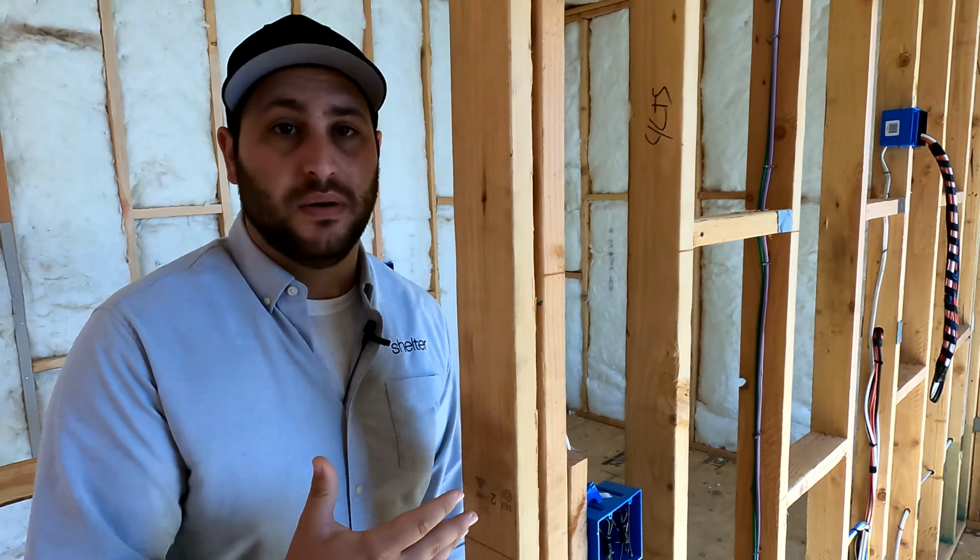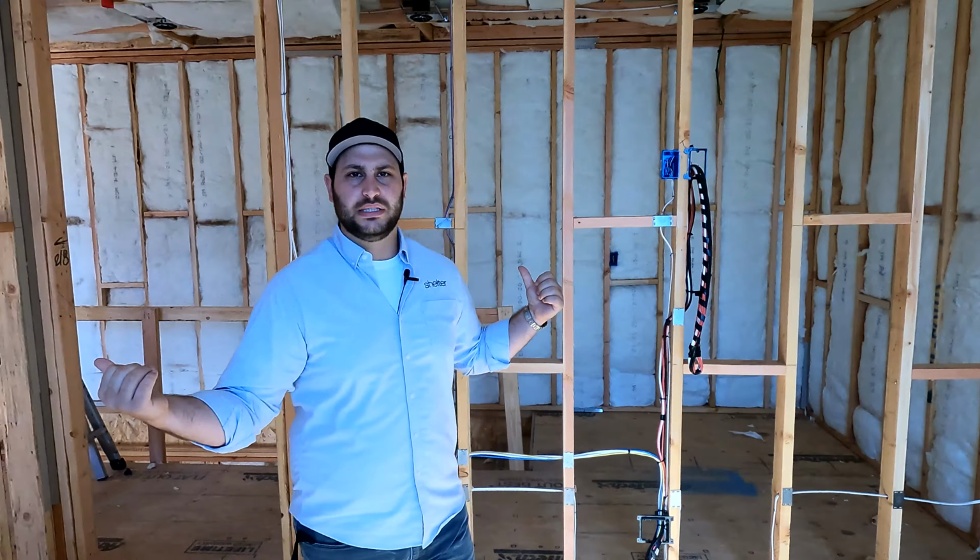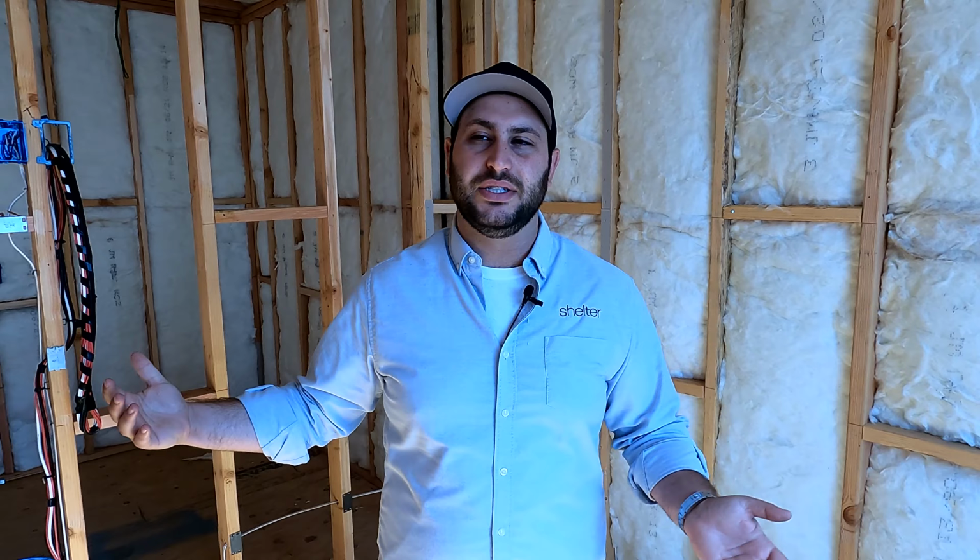Nine out of 10, I'll usually go insulating the whole entire house, because to me, even if we're going into this room now, hypothetically, this room has two walls that are insulated and two walls that are not, right? You can see that right behind me. So you're in this room, you've got the AC going, and you know, man, it's just not getting to the right temperature. It's not getting where you want it to be. So for me, longevity wise, for the few thousand extra dollars that I might spend on insulation, it's worth it just to be like, listen, every single wall is insulated and it's perfect. And if you're having a problem, it's because you don't know how to work the thermostat. Not me. That's a joke. Listen, things happen. You can't always get it right. But I do try to go that extra mile, especially for my houses.